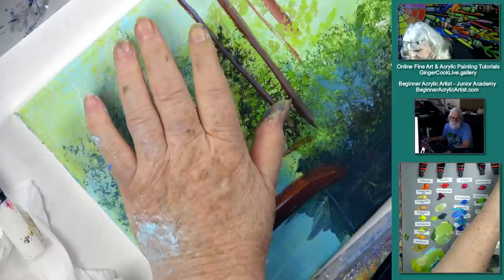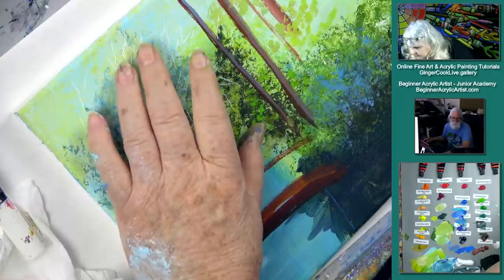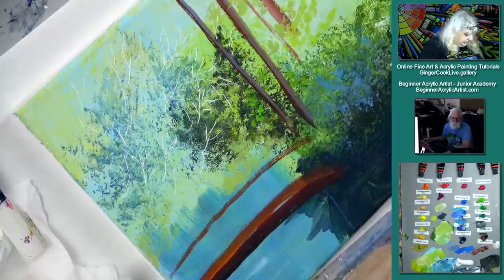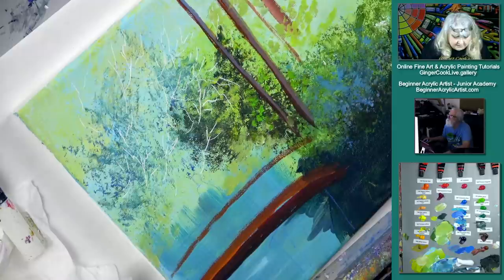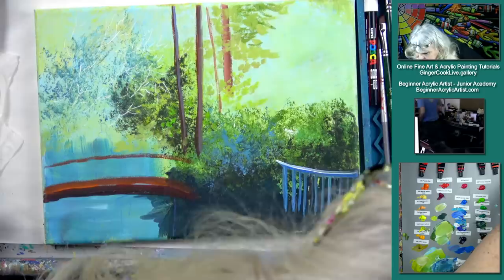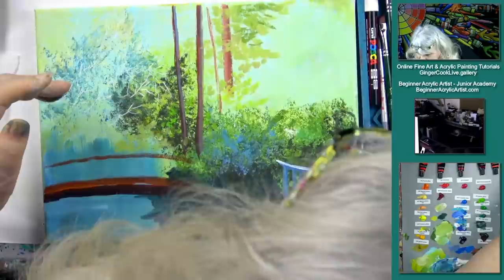Let's see, I have a brown Posca pen. So I don't want to use black, for sure. I would not use black. But Posca pens, they don't make a real dark brown. They make kind of a medium brown pen. If it was handy, I would show it to you. I have one, but I can't find the brown one. I guess I could bring the whole box over here. We'll all look together, shall we? Here it is. Okay, I've got it. It's not a thin one, but it might be okay.